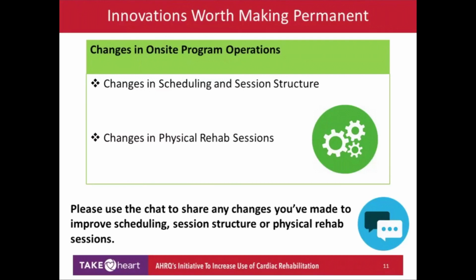Patients who come for just 1, 2, 3, or 5 sessions, in the single digits, don't derive the benefit that's expected from attending a cardiac rehab program. We know that it's a dose related response, and people who attend 24 or more sessions are more likely to derive maximal benefit in terms of their functional capacity, but also the mortality and morbidity benefits proven in cardiac rehab. So I think that's an important thing to realize. And if you are able to make accommodations, such as what Matt was describing with virtual programs, which makes it easier on patients to continue, then that's a good thing.